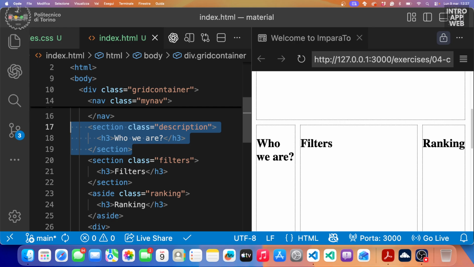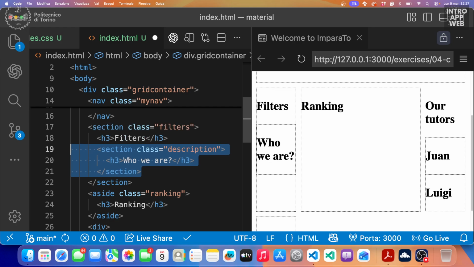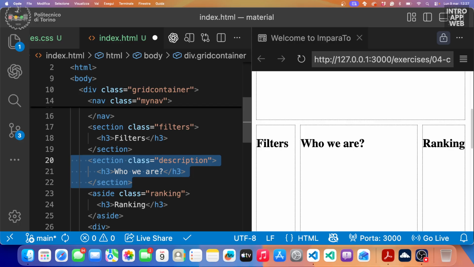So filters, this way, no? So the filters are on the one side, then on the center who we are, that is the description, and then on the right we have the ranking.